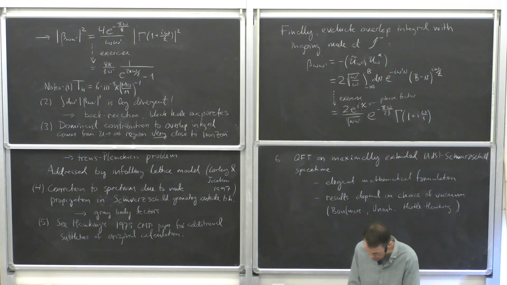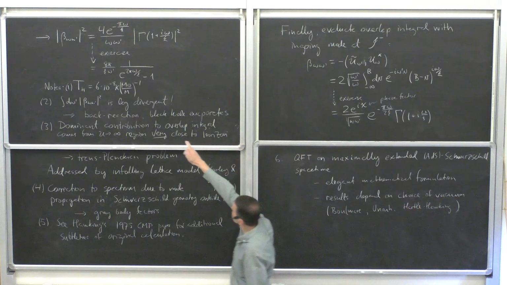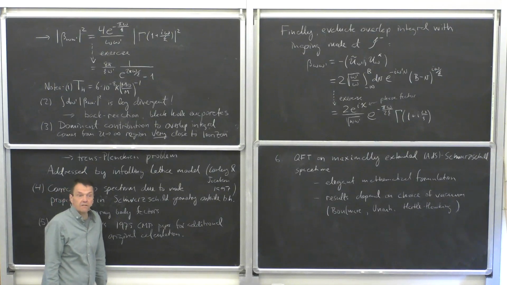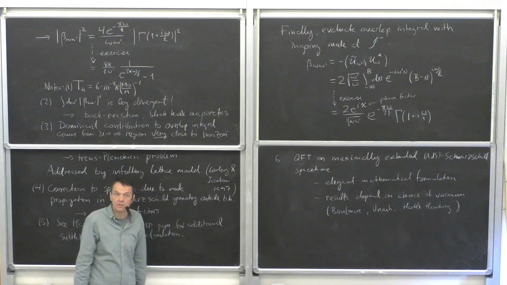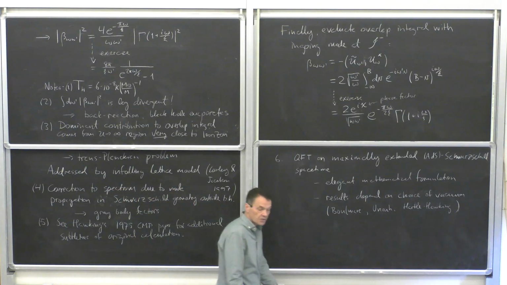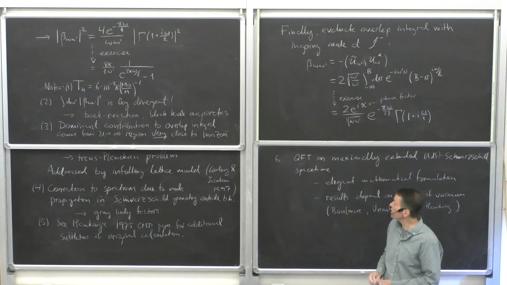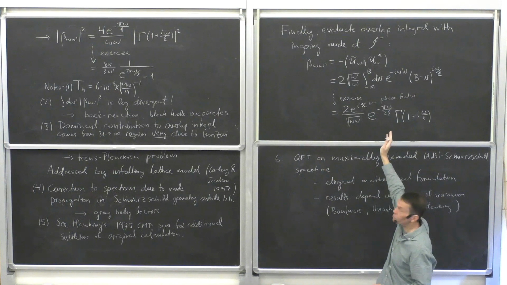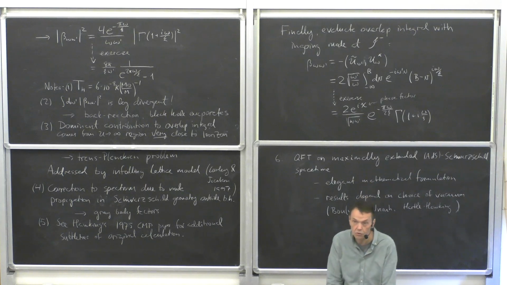But I'm going to stop here now. So this is all I'm going to say about the Hawking effect per se. What we've achieved is to see that we get a thermal spectrum. The next lecture will be about a very closely related effect, which is the Unruh effect, which takes place in flat Minkowski space-time, but for an observer who's not an inertial observer. It's a uniformly accelerated observer. We will find that we get a very similar looking result. I'm not going to repeat the exact steps. You can do that computation using this method, but I'm going to show you another method, which is the one that Unruh used.